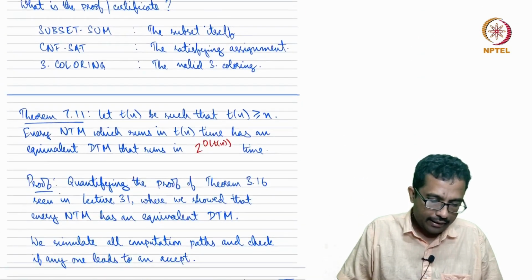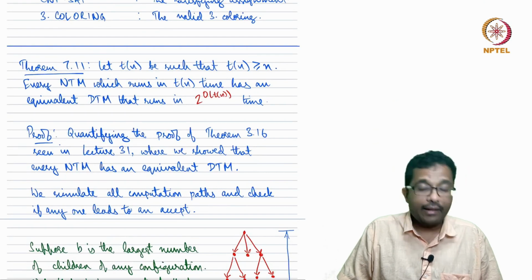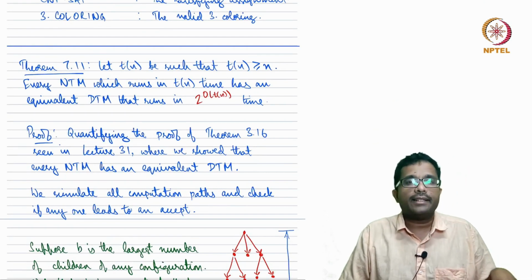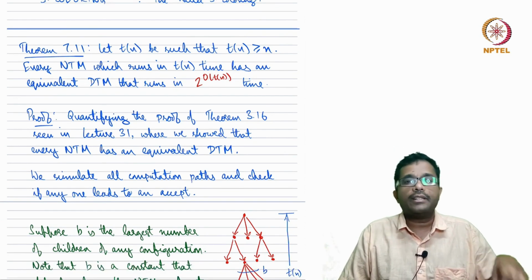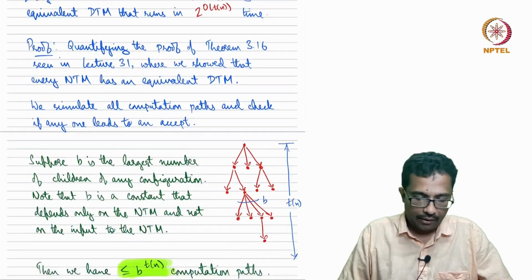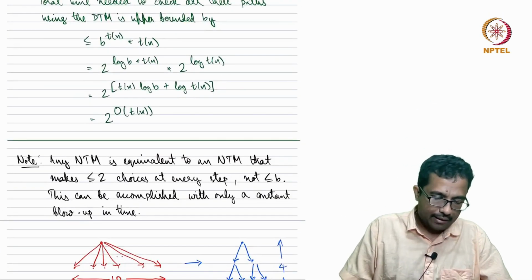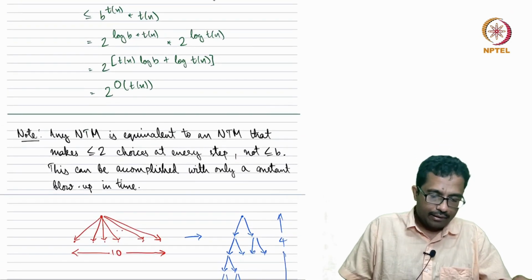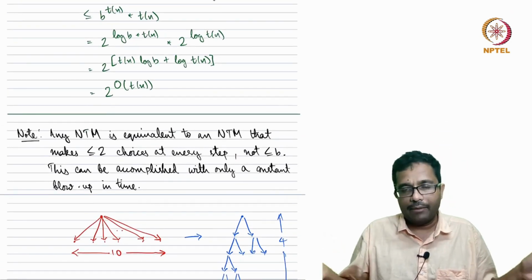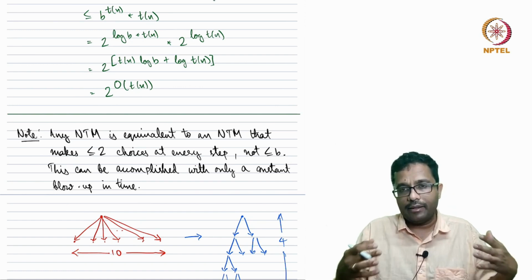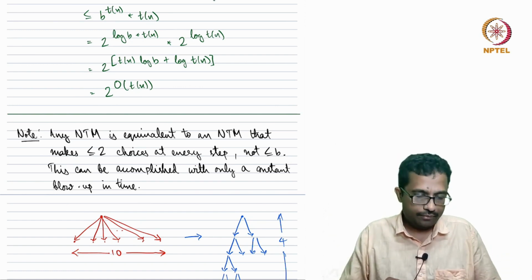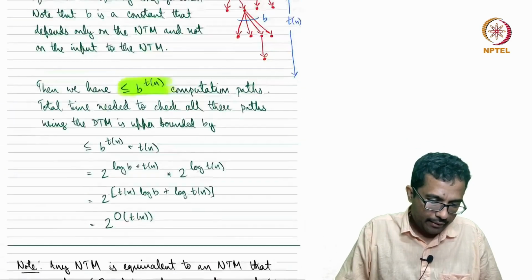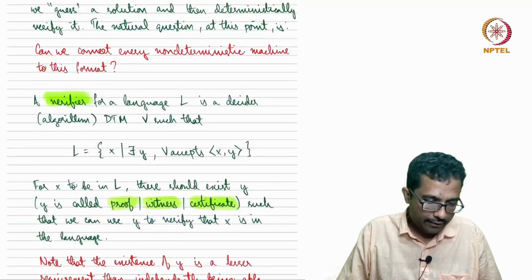And then we saw that a non-deterministic Turing machine that runs in T(n) time can be simulated by a deterministic Turing machine in 2 to the power O(T(n)) time. And then finally we covered the small fact that if you have a branching of a big number, then we can replace it with a small tree where the branching is at most 2. And that's all I have in lecture 47.